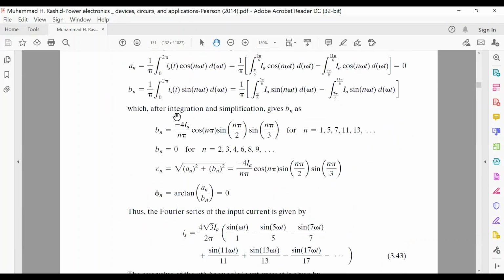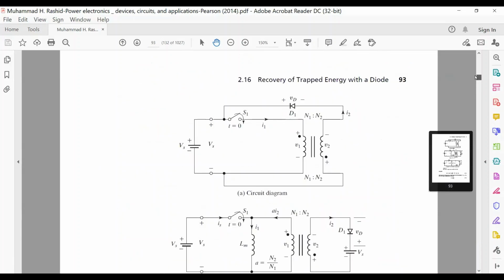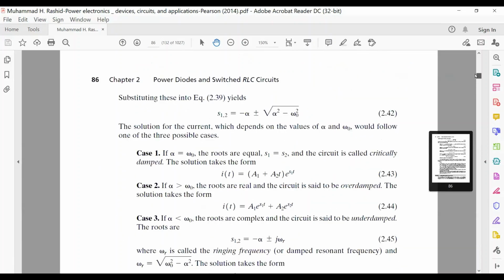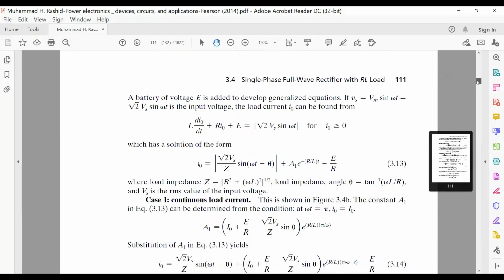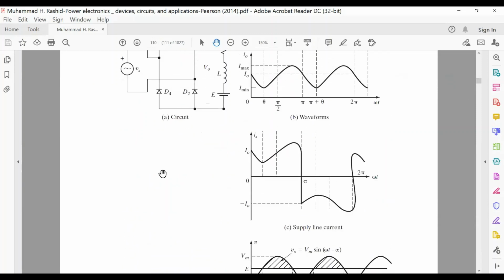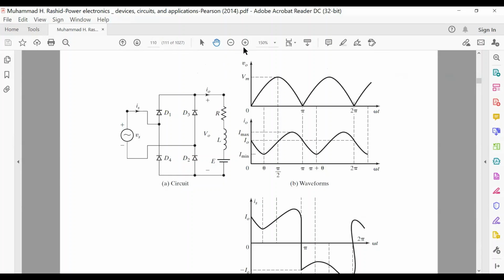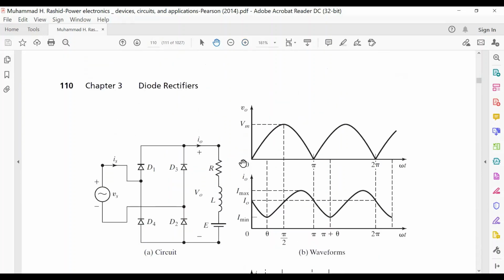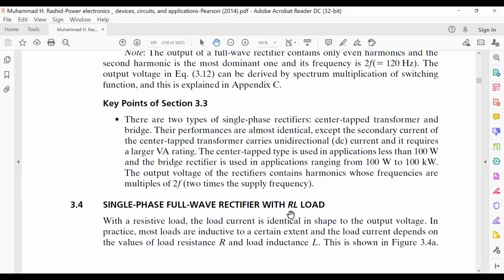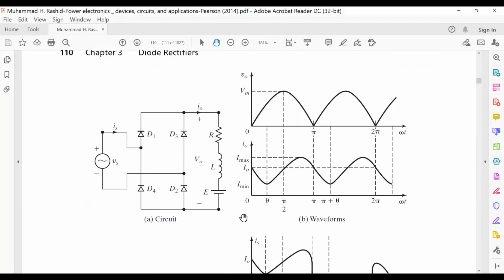I'm trying to find out some other thing. If we connect our rectifier to, can you see the book now? This is the bridge rectifier, the single phase full wave rectifier with RL load. Actually, it is not RL load, rather it is the motor load. So this is your DC motor armature resistance. This is the DC motor armature inductance, the back EMF.